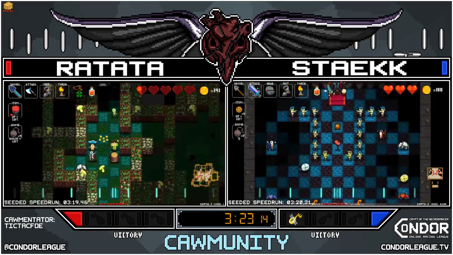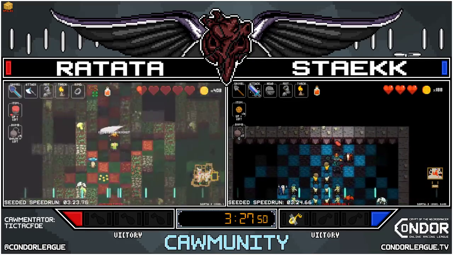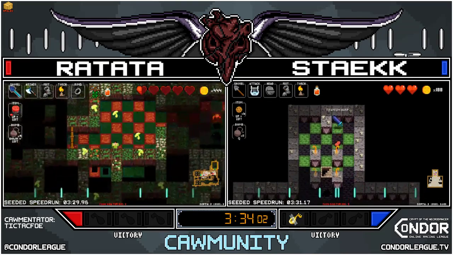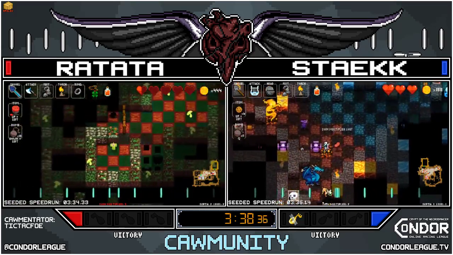And King Conga's your zone 2 boss here. Staekk's gonna go up the middle. Use one of his 12 bombs to take out the throne for the flawless victory. And checking the black chest again for a titanium harp. So I'm gonna go with the more reliable 2 damage of the harp.